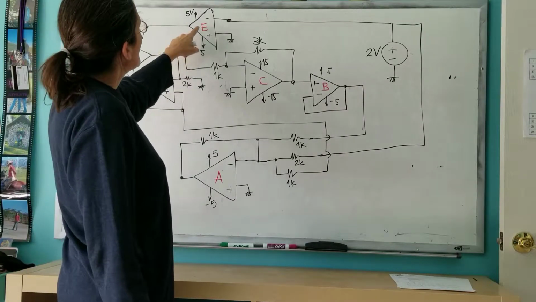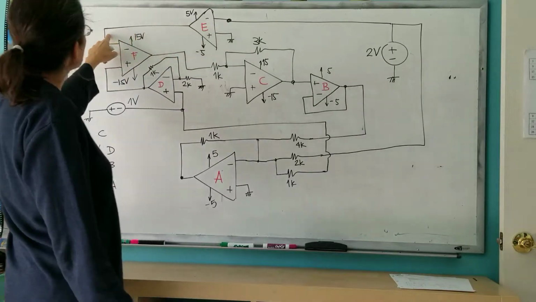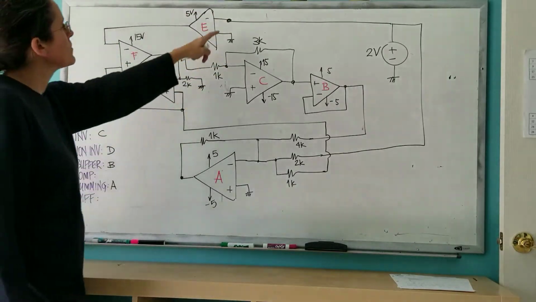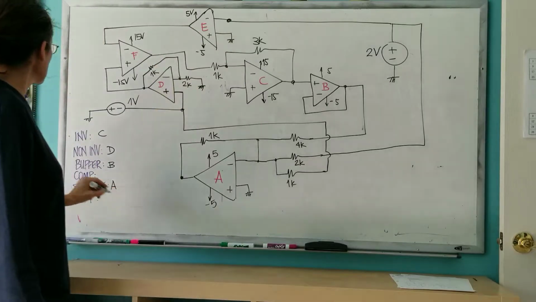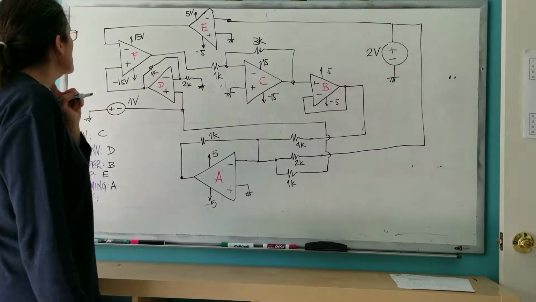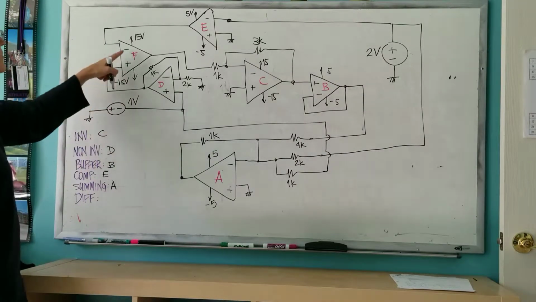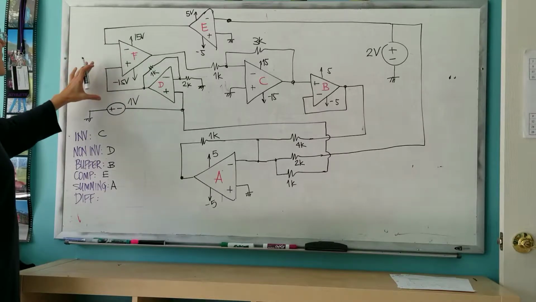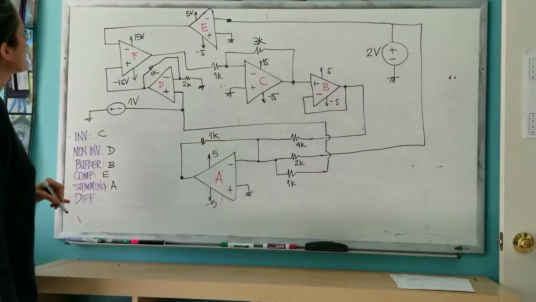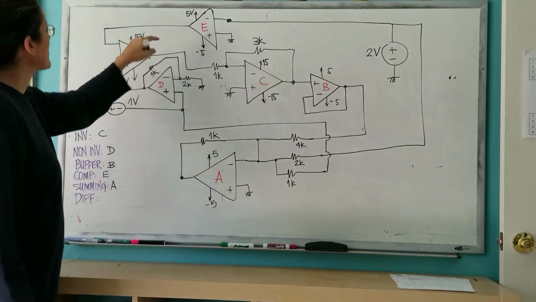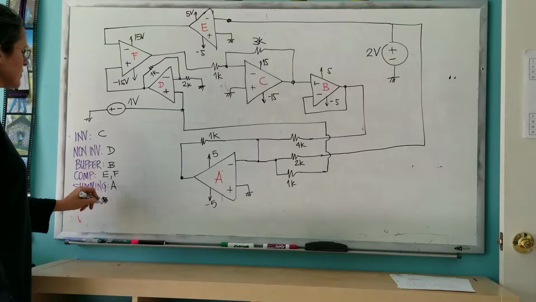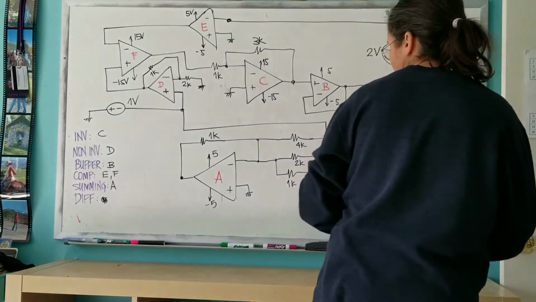Now E has no feedback resistor, so the output of E is connected to the input of another op-amp, but within this op-amp here there is no connection between input and output. The only configuration we have learned for this is a comparator. It's the first op-amp class. F has the same situation, so this is the output of F, goes to another op-amp, and the inputs come from other op-amps. It's also a comparator. It looks like I don't have any differencing amplifier, so I wouldn't answer this question or this particular item.